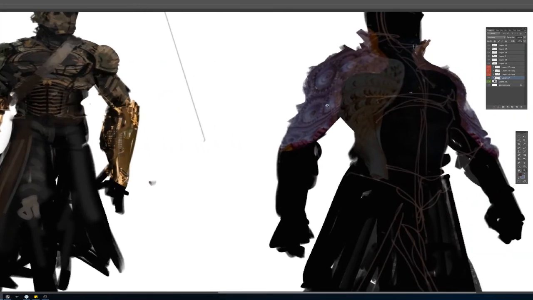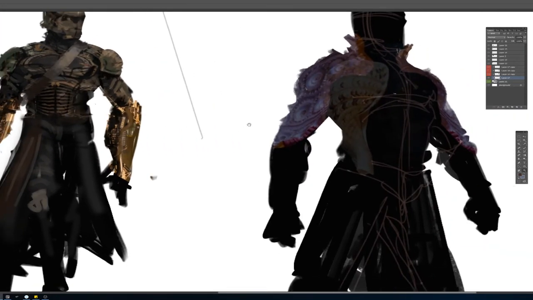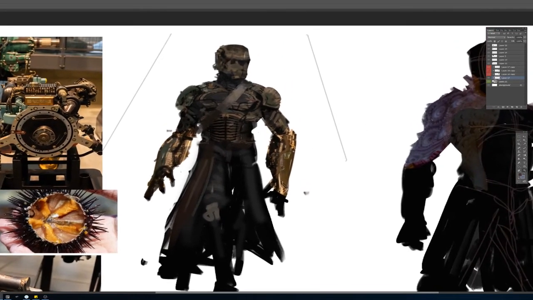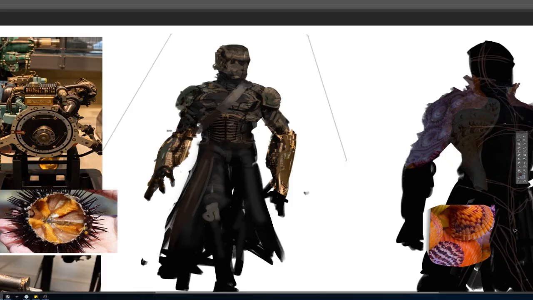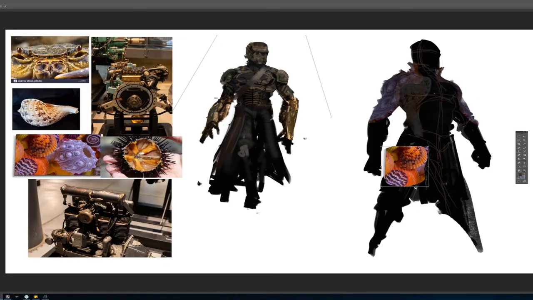All right, where's that crab face? There it is. Let's get more color in here. I'm just going to copy this whole thing and just blow it up.